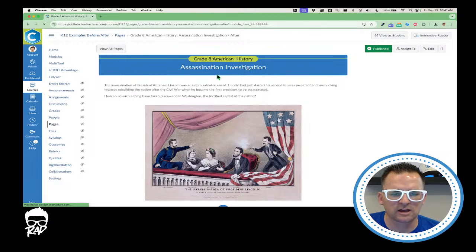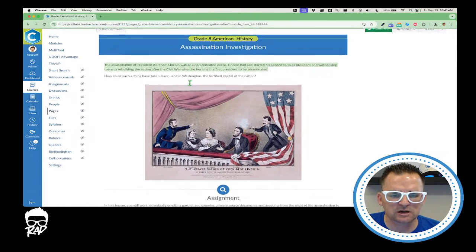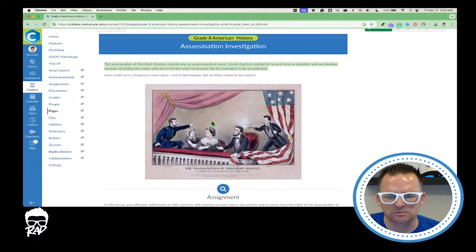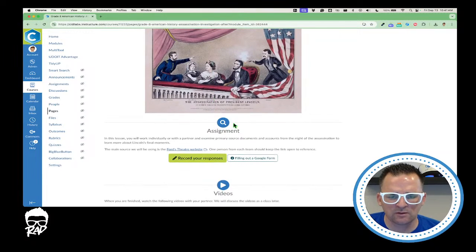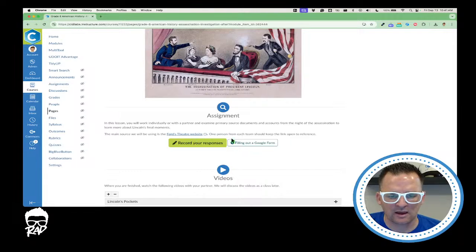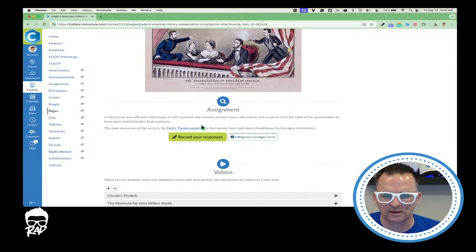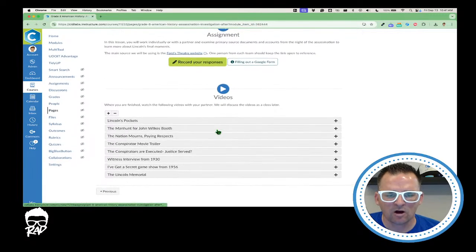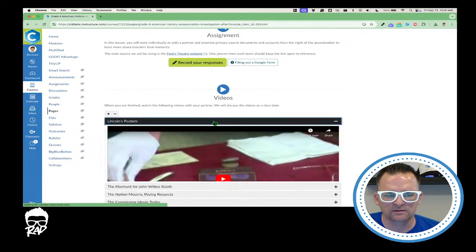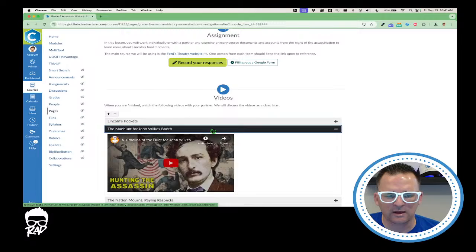We got a little banner title. We got the information tucked away. We've shrunk that image to make it a little more readable. And then we added some style to these headers. And those links, I turned them into these big buttons to kind of call it out. Like here's the assignment and the instructions. And then all those videos are tucked away nicely in these little accordion expanders.